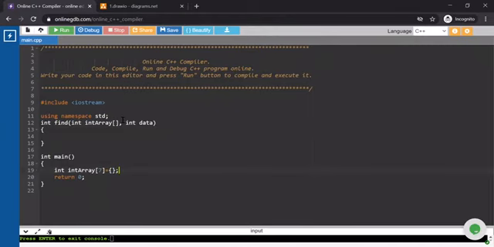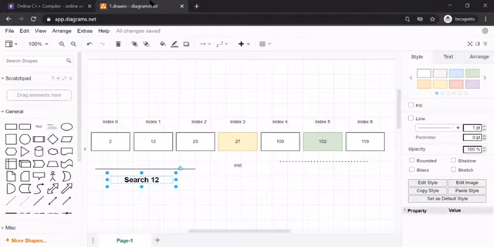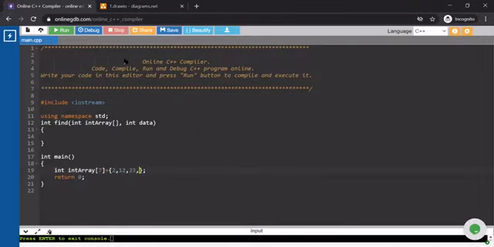For simplicity, let's take the same values that we took in the example: 2, 12, 23, 27, 100, 102, and 200.